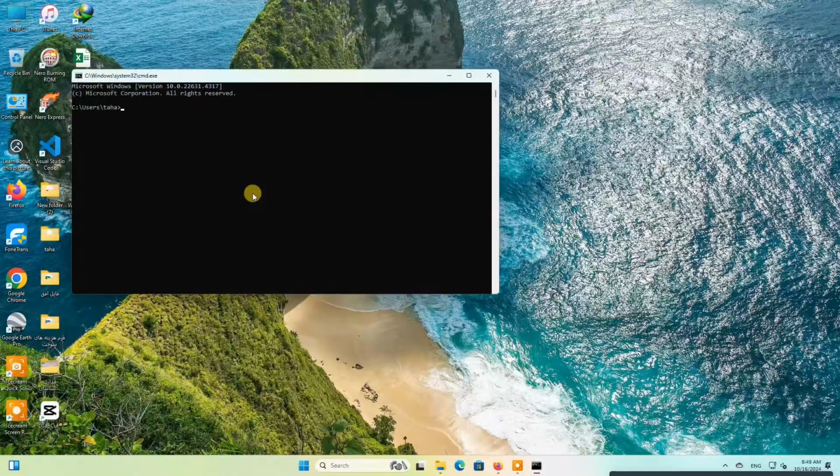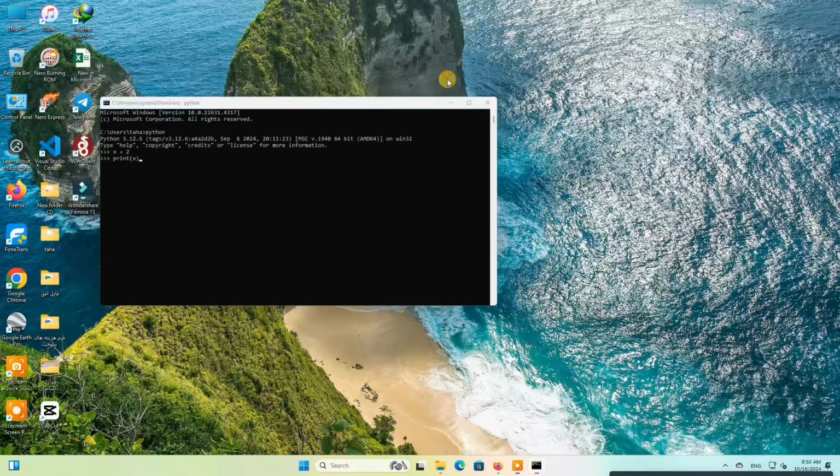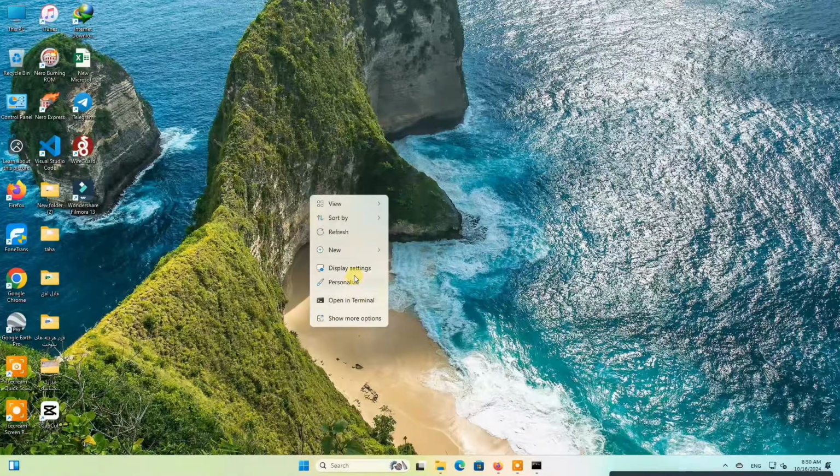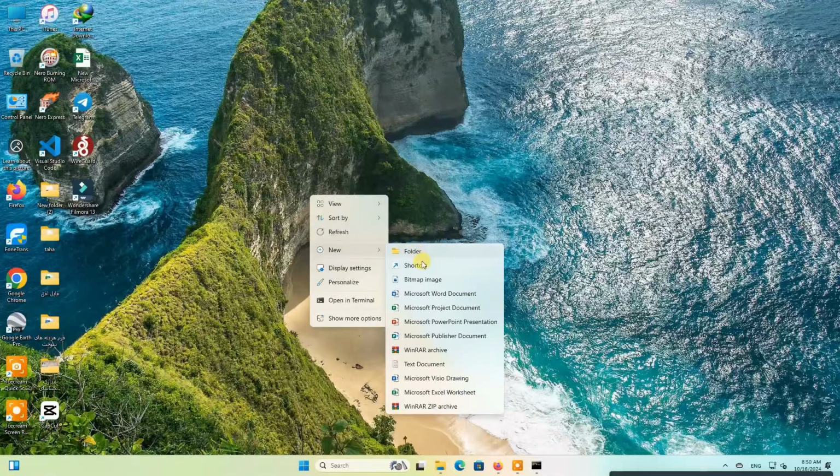You can code here on CMD, or you can code on the Notepad.